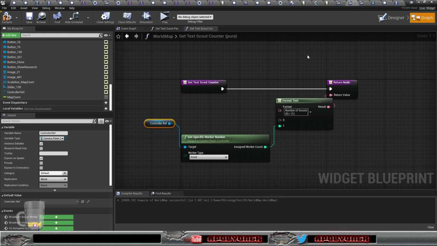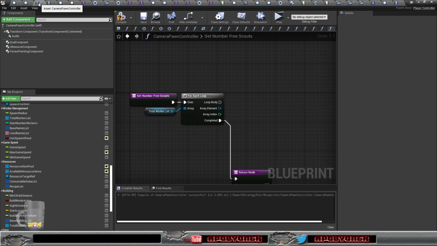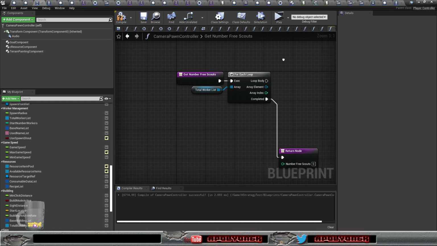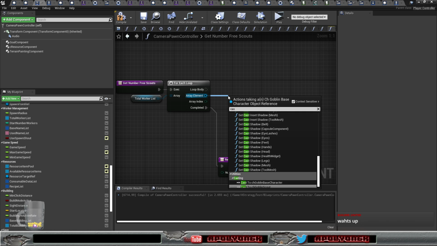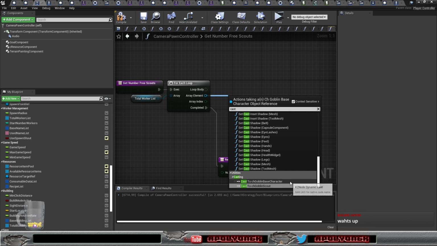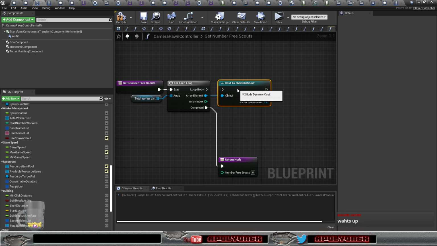And now we can basically build this as well. I just need to figure out a few things, even though I might not do that today. Let's finish this up here at least. So let's go back here. Our total workers. Then I need to cast that to Goblin Scout.